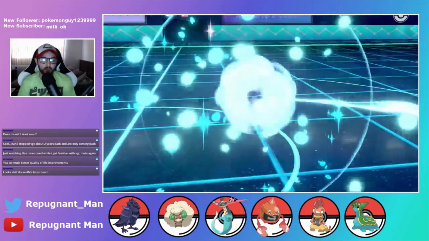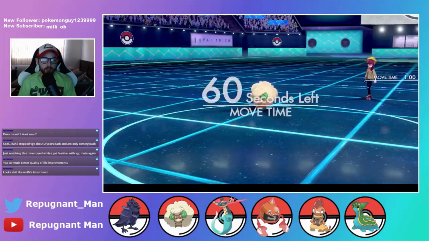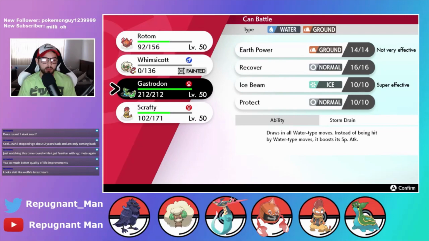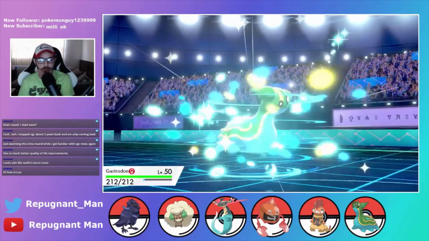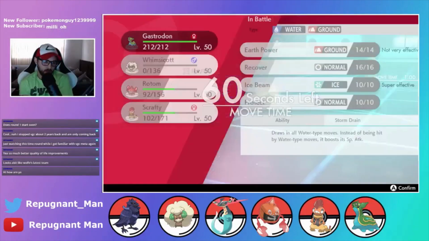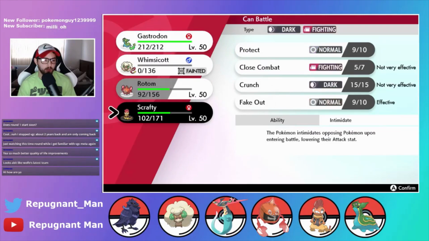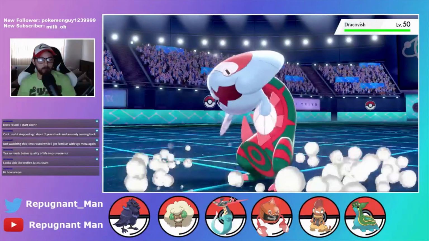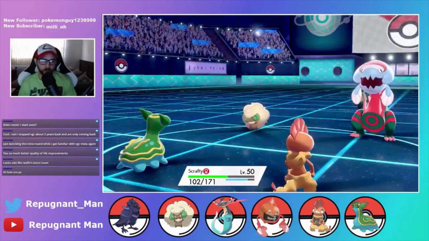Now if he has... Now my Intimidate's going to go off on whatever he has in the back. Let's bring in Gastrodon first. We know that the Whimsicott has no way of hitting Gastrodon, so now we can bring in Scrafty. Intimidate.